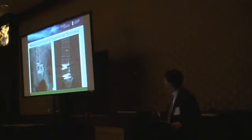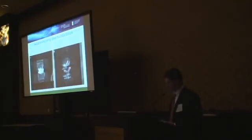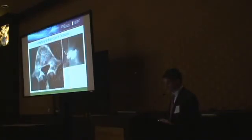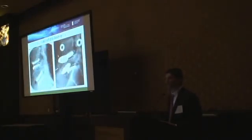So you can see multiple examples of just disastrous consequences, one after the other. This one's again placed to one side just slightly. It's very difficult to get these things in the perfect position, and some subsidence into the end plate. You know, sometimes we see vertebral body split fractures right down the middle. Okay, that's also considered not good either. And here's bilateral pedicle fractures from another device that has subsided and dislocated. Are you guys getting the picture here?